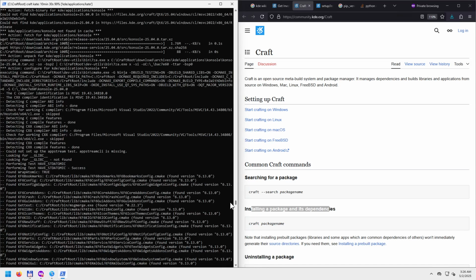This part is where it's building from source console, but it's not building it from the master branch. It's actually building it from a release tarball, source release tarball for version 25.04.0.